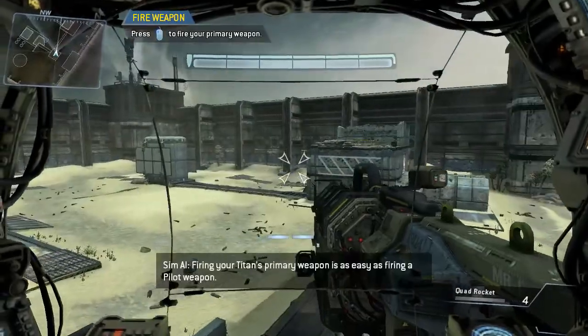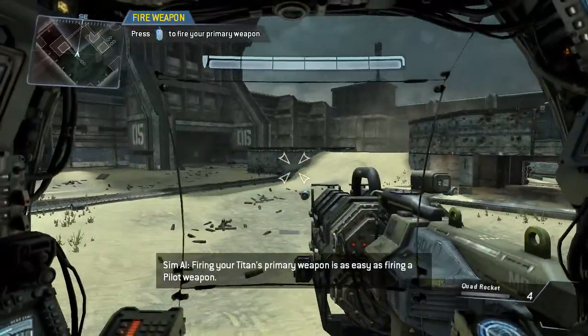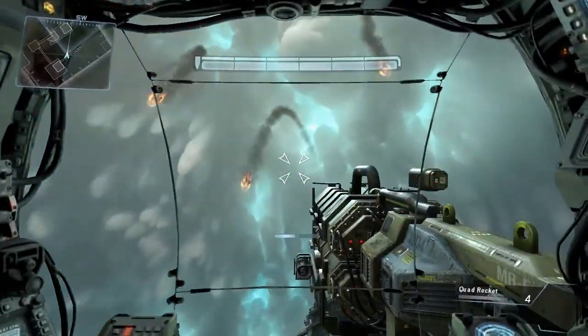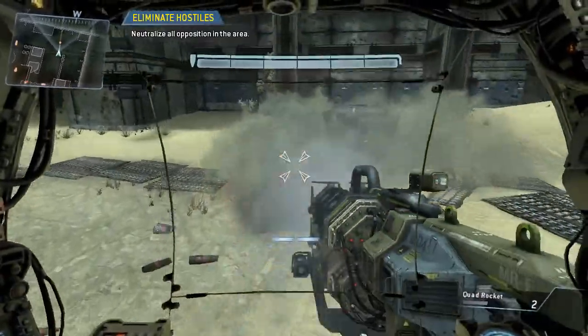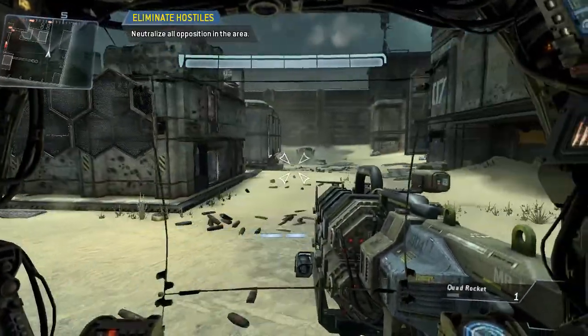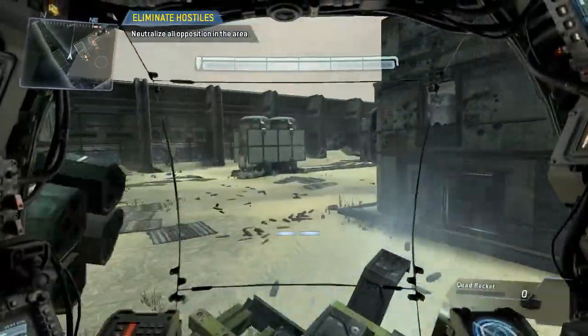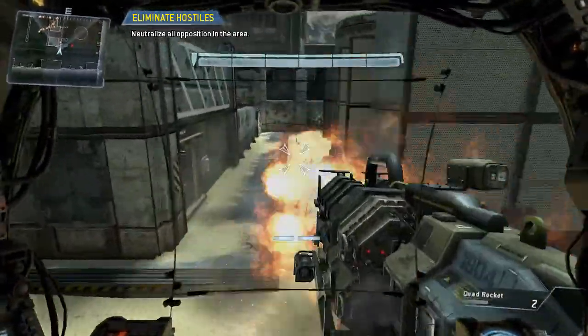Okay. Firing your Titan's primary weapon is as easy as firing a pilot weapon. Kill the hostiles arriving in drop pods. Okay. Oh, the STs! Let's go. Oh, wait, look. Did I shoot too early? This is a brutal game, man. I'm in a giant mech suit, shooting people. Yeah! Good night!